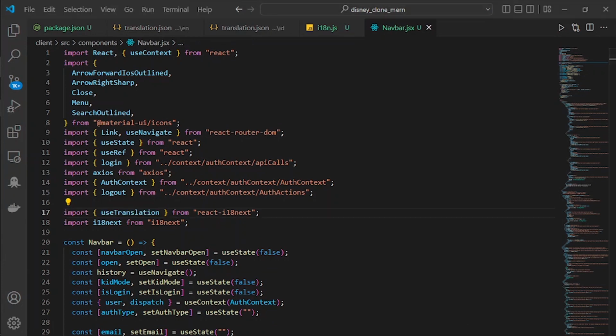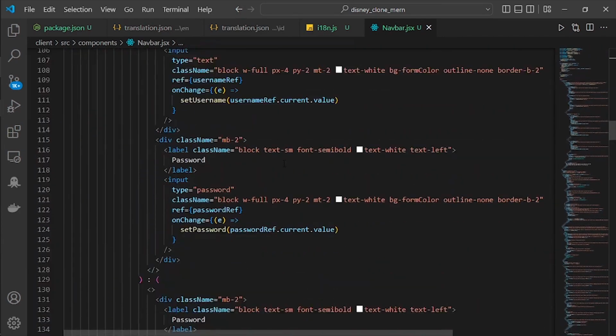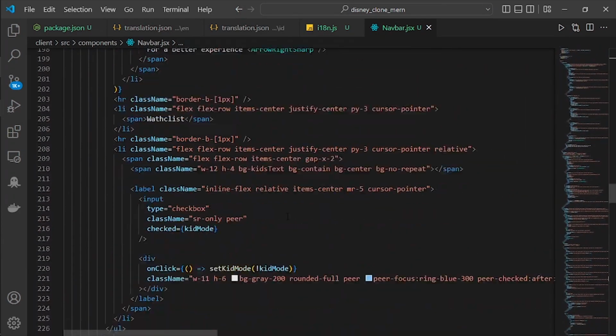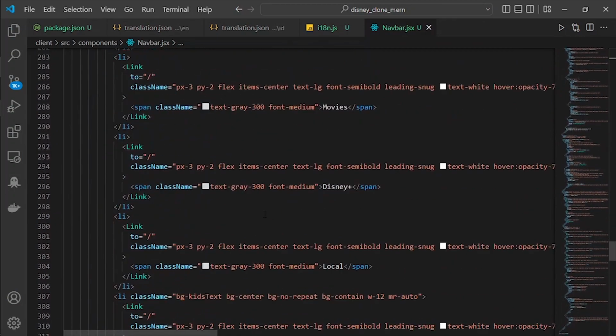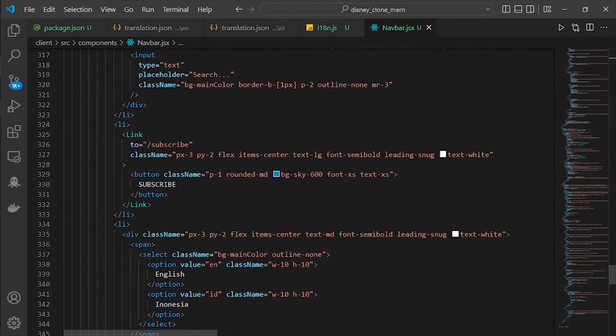Let's save it, and then wait a second. Indonesia, wait a second. Let's see in here, scroll down until we find the language select in here.